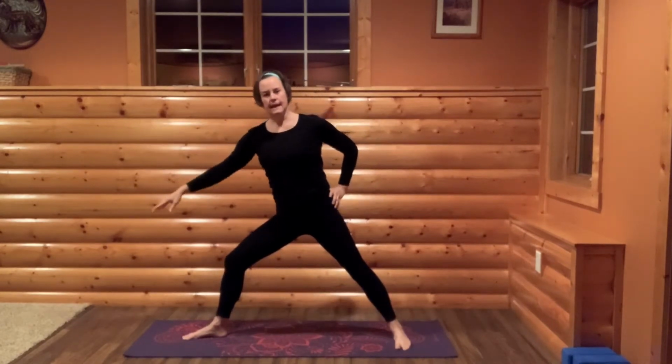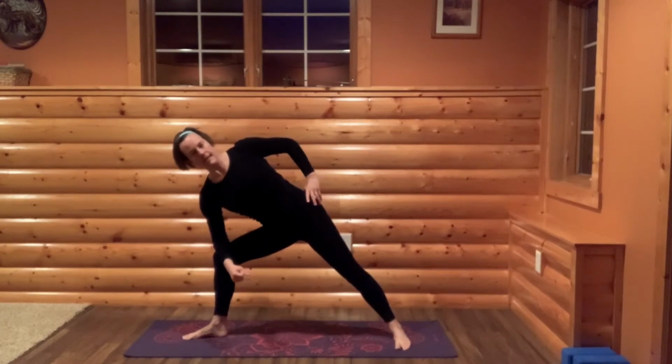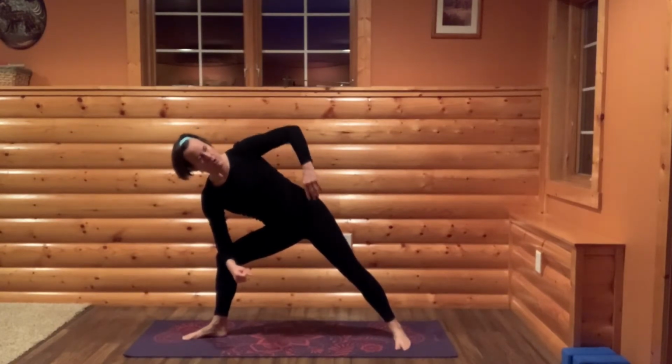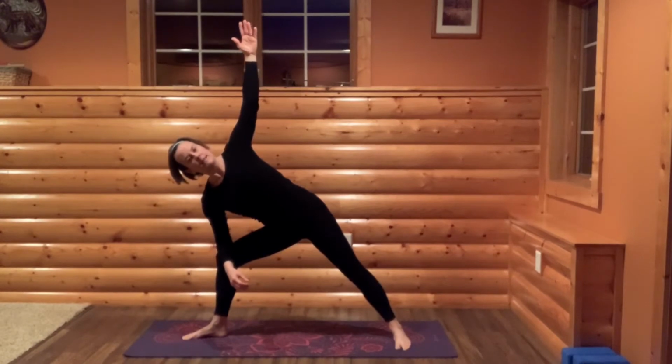Place your left hand on left hip, your right elbow on right knee, and we'll come into side angle pose. So drawing your left shoulder back to really open up your heart. You could bring your left hand up to the sky. And we're going to do a little bit of movement in this pose.